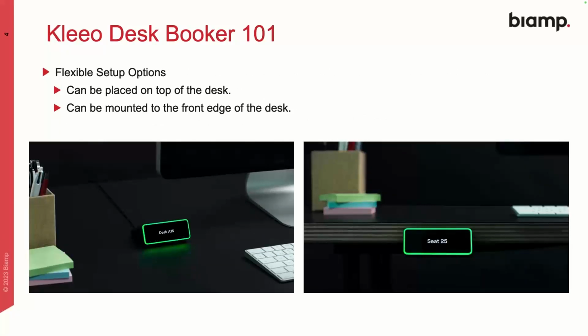When it comes to the setup options of the Cleo itself, there's 2 flexible ways that you can actually install this product. On the far left side, you see the desk booker sitting on top of the desk, kind of like how you see here in my video. And then there's also a way for you to actually mount the device on the front edge of the desk. Maybe there's some of those stand sit desks, or users want to have the functionality on the outside of the desk. You can actually remove the housing that we'll talk about here in a minute, and that piece can actually mount directly under or on the edge of the desk.